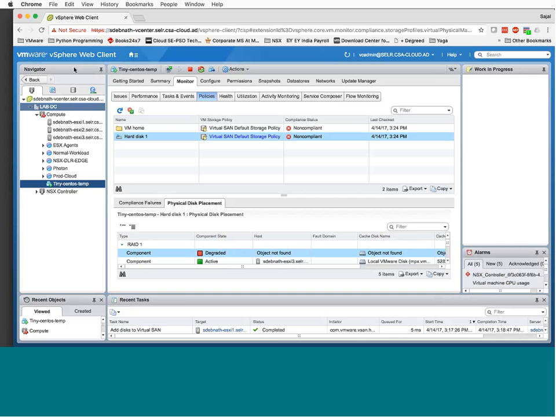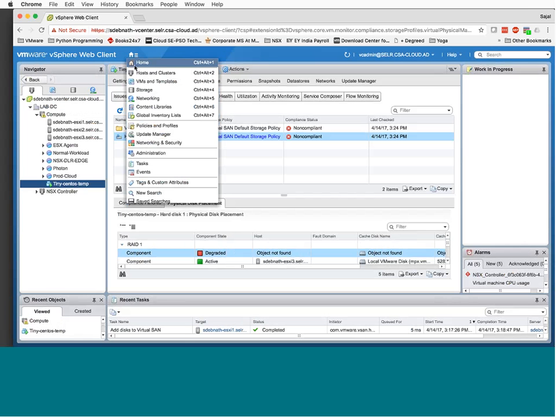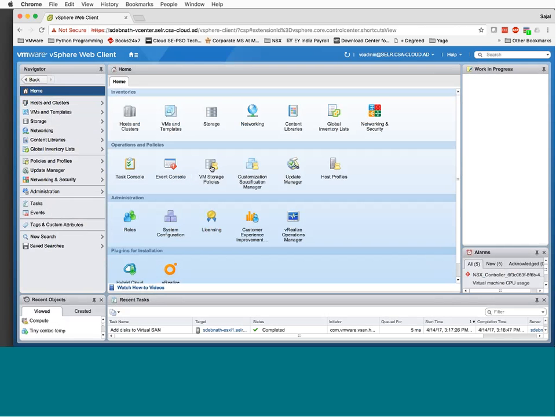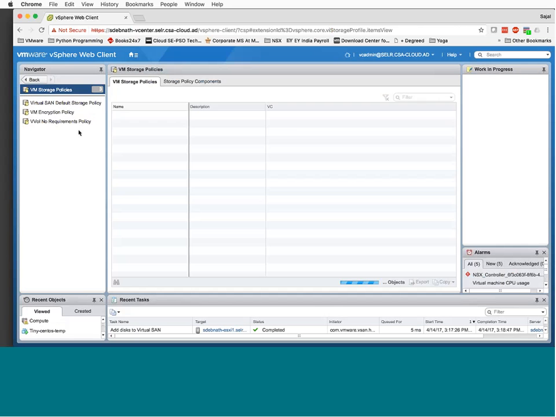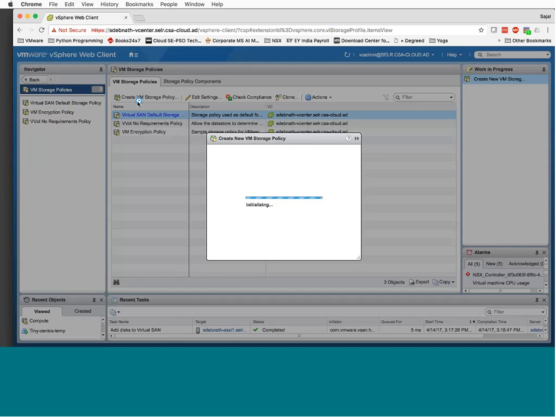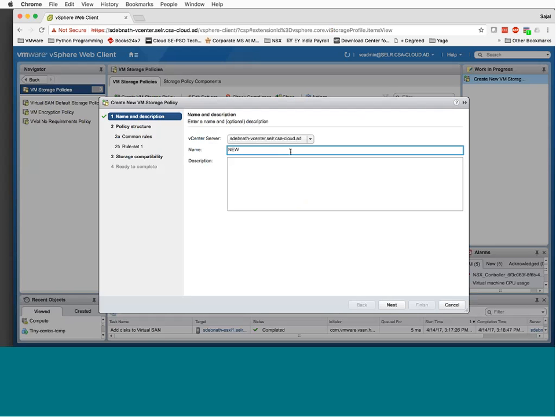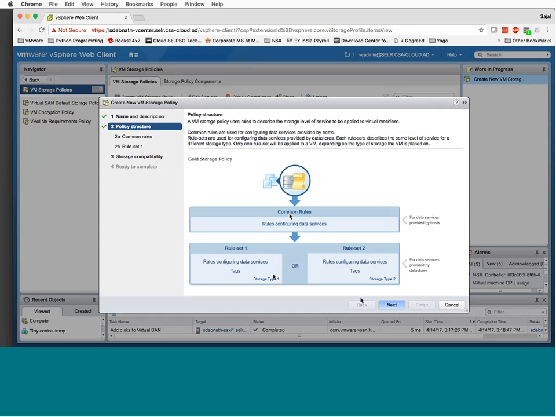So that is how you enable the VSAN cluster, you monitor from different environments, but to utilize it, first you will go ahead and say storage policies, you define a storage policy. Say a new VSAN policy, right?